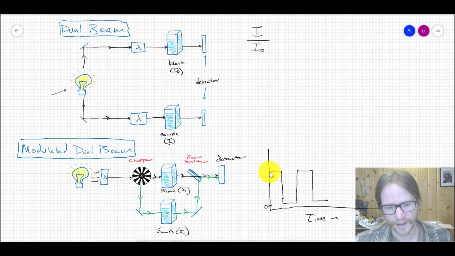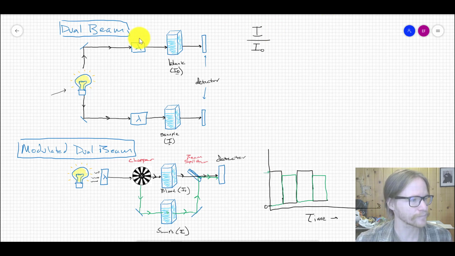And sort of the opposite then, the green beam is going to be off or 0 whenever the intensity of the blank is on. This is the sample signal, and then it's going to increase, and it's going to decrease, and it's going to be in opposition to our blank signal. And I'm also not running it all the way up to the maximum here because presumably the overall amount of energy transmitted on the green line is going to be less than that of the blank, because some amount of that's being absorbed by the sample.